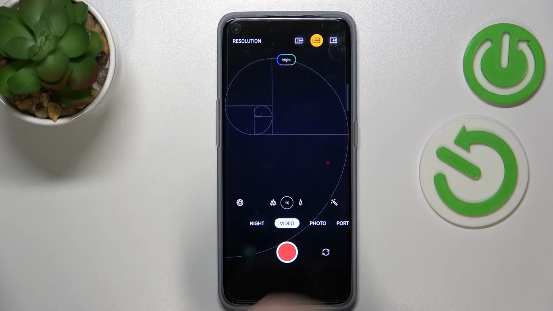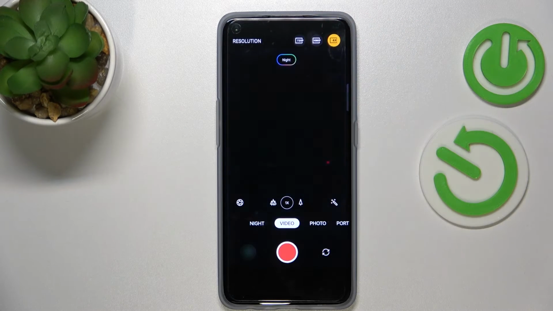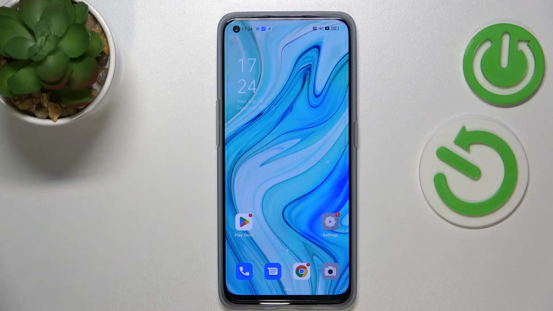It's of course up to you. And let me show you how to change it to 4K, for example. Just tap on it, and as you can see, it will be immediately highlighted. What's more, it is also notified right here, which means that from now on your device will use the chosen resolution to record videos. So basically that's all. This is how to change video resolution in your OPPO Find X5 Lite.